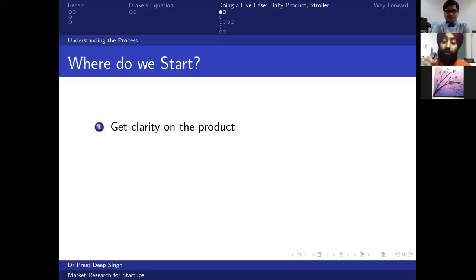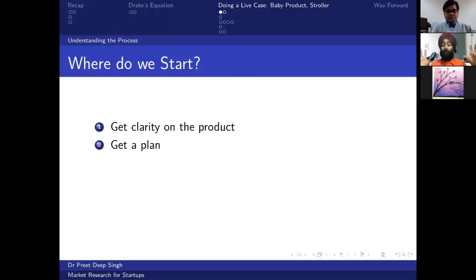So you need to first get clarity on the product that is in your head. Please do not develop a prototype without doing a market study. You can develop a proof of concept, yes. You can develop an academic paper, yes. But do not spend money on a prototype before doing the first set of market study. Of course, when we develop a prototype, we will again do another set of market research, right? But before you delve into these things, you need to do a study. That's the first step. Get clarity on the product.